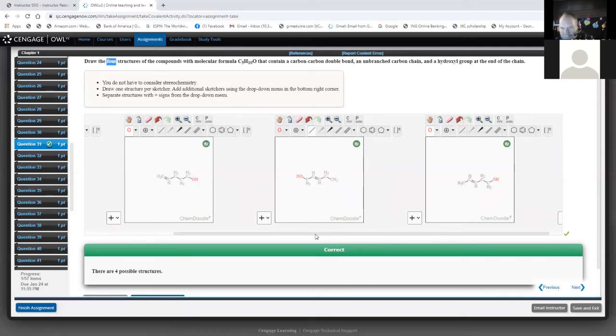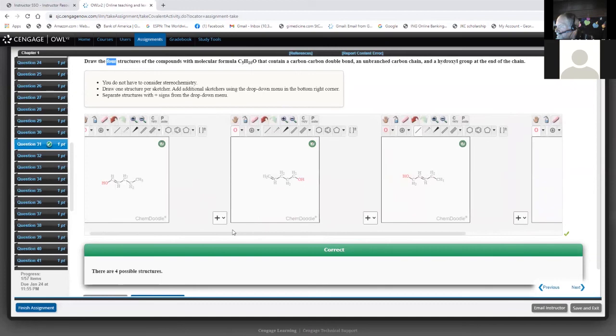So for questions like this where we have to draw the structures, we can just draw the carbons, right, and then make sure the hydrogens match after. On the test, like in ChemDoodle, they take care of the hydrogens. On the test, I don't even want you drawing hydrogens. I want you going straight to stick figures.